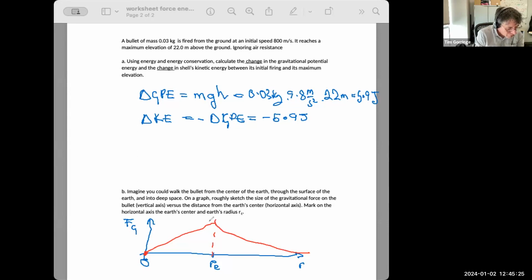As we walk towards the surface from the center, the force grows. That's what I tried to draw here. It's growing because as we walk upwards, there'll be more Earth beneath the feet of the bullet than above its head. When we get to the surface of the Earth, all of the Earth is below the feet of the bullet and none of it above the head. And so we reach the largest gravitational attraction on the bullet at the surface. We see the force of gravity rise, and that's the key feature here that I wanted to show.